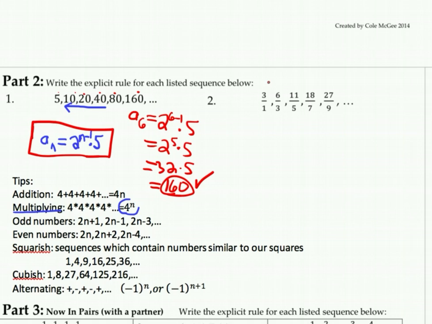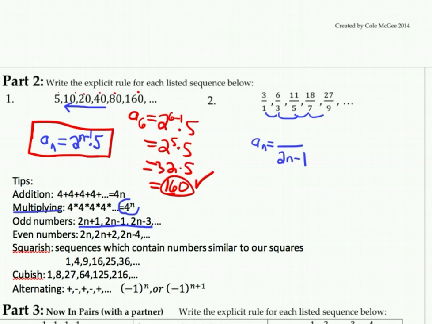Let's try one more over here. So this fraction one might scare you to begin with. If you see one with a fraction, you want to take it apart top and bottom separately. So do the top and bottom separately. So on the bottom, we can see it's going pretty easily. It's plus 2, plus 2, plus 2, plus 2. That's, in fact, also the odd numbers. So which one of these versions of the odd numbers down here might work? I think if you experiment for a while, and you might not pick it out as quick as me, it's going to be 2n minus 1.